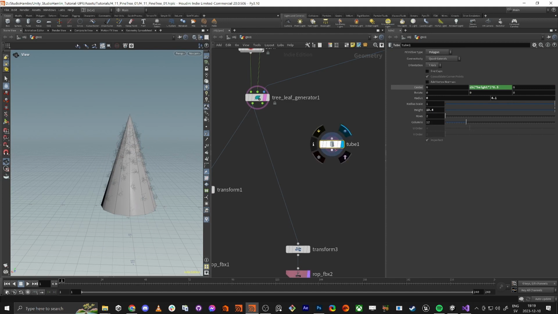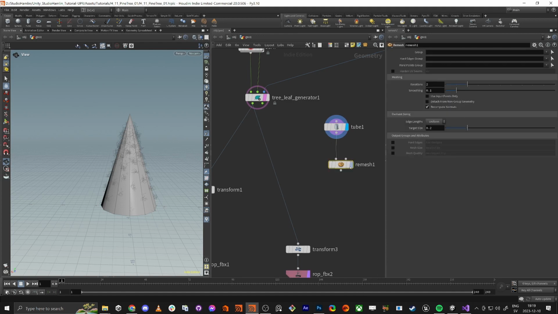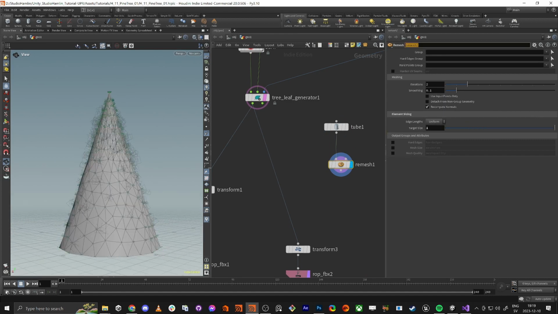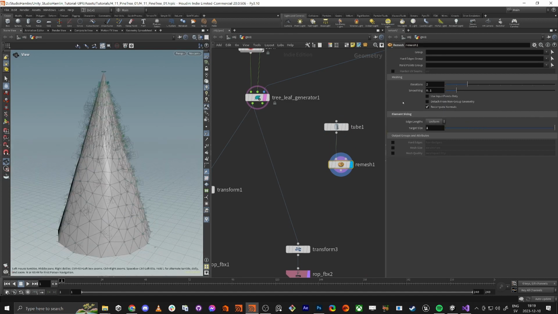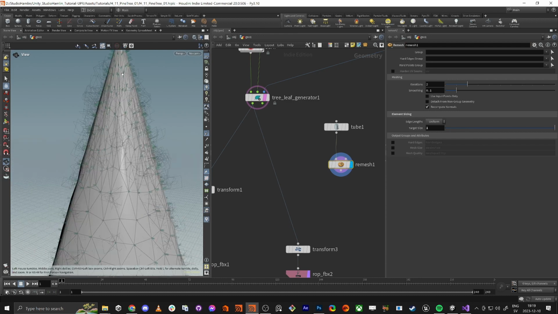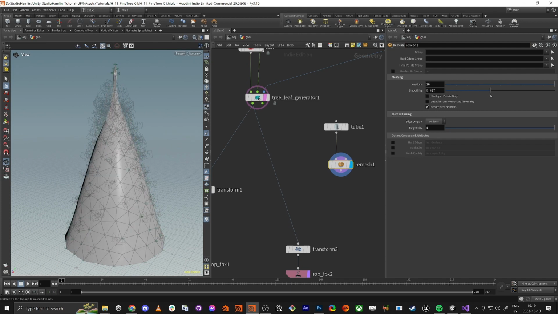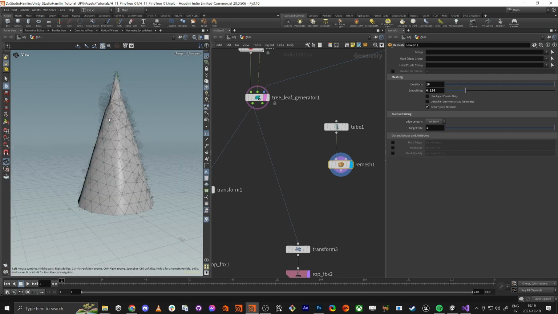So if I do a remesh on this one, and I also set the target size to 1, I don't need so much. You see it's a lot of thin ones up here. I'm just going to do iteration a bit and do some smoothness. No, actually not smoothness. But this one's fine.